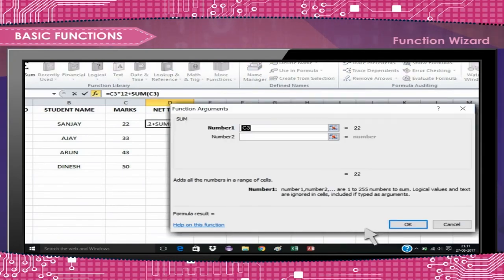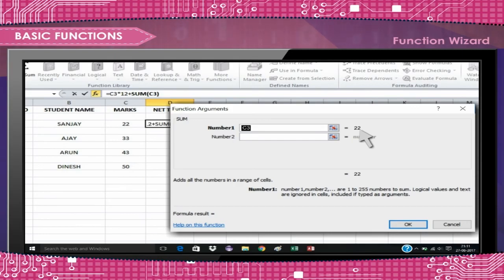The next window allows you to choose the cells that will be included in the function. In the example below, cell C3 is automatically selected for the sum function by Excel. The cell value, 22, is located to the right of the Number 1 field where the cell addresses are listed.